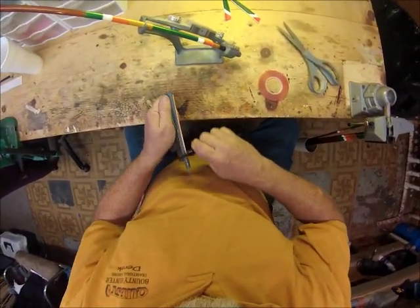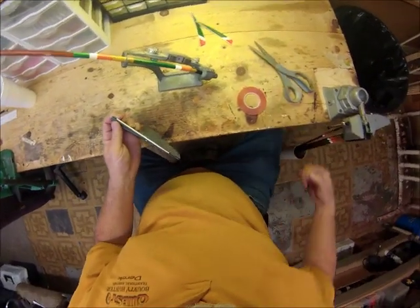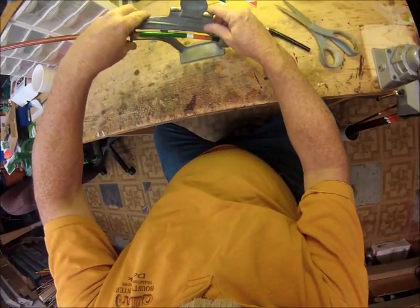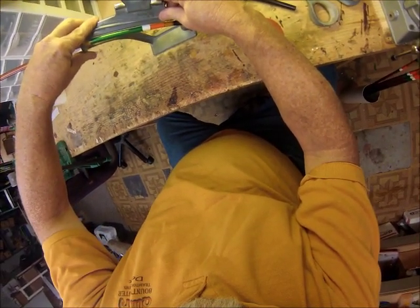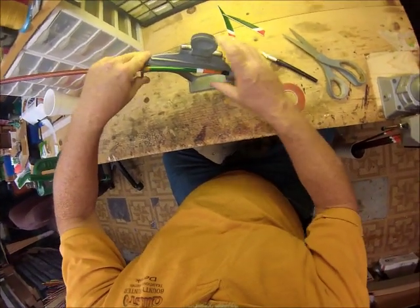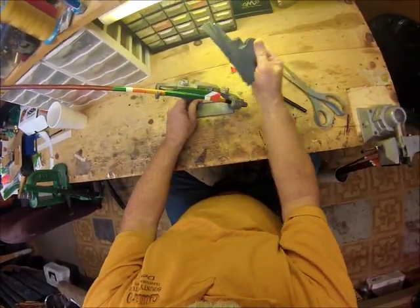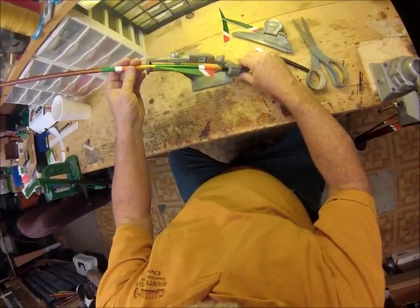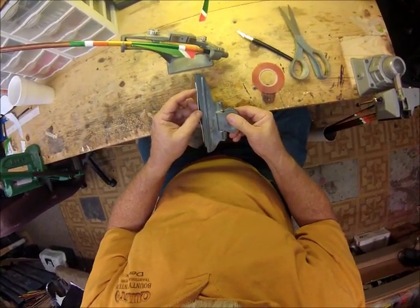Go in here and rub it down again. Peel it. Now I want to line this up, and I don't know if you can see it or not, but I'm going to line it up so that the white matches. I'm going to set it down on there like so. Make sure it's on there good. There you have it. See how it matches up? Go ahead and give the jig a turn. Put the next one in there.